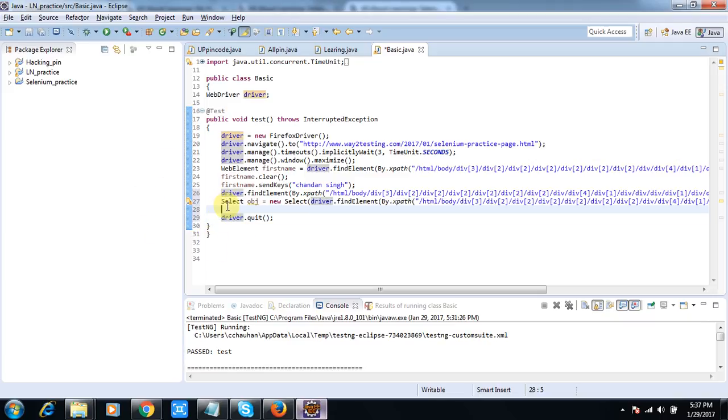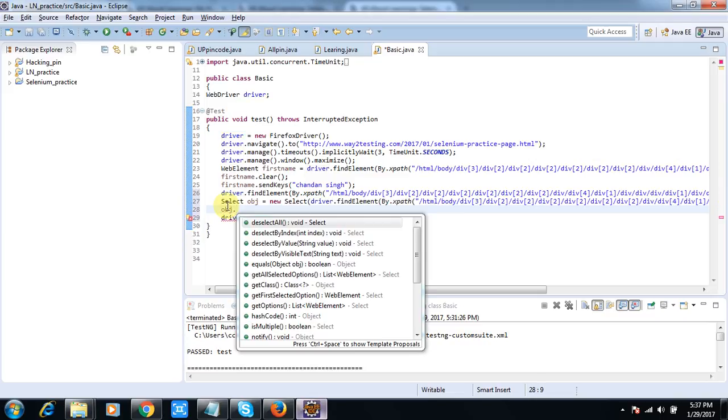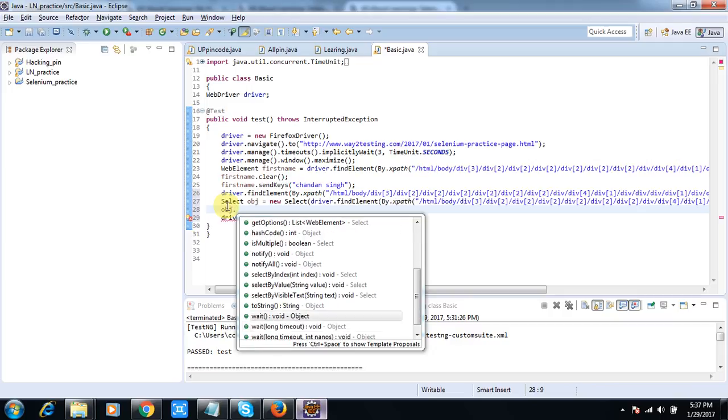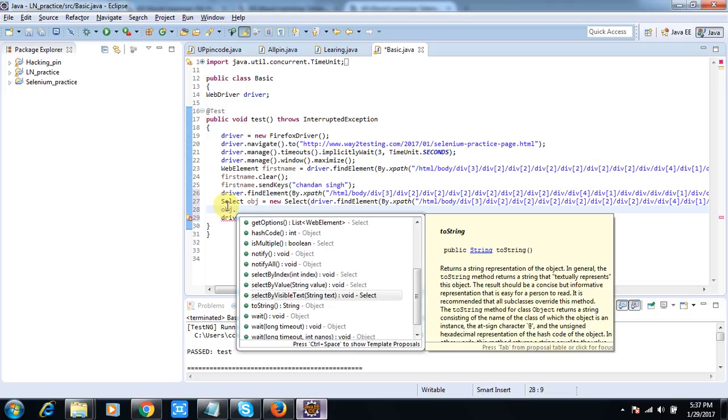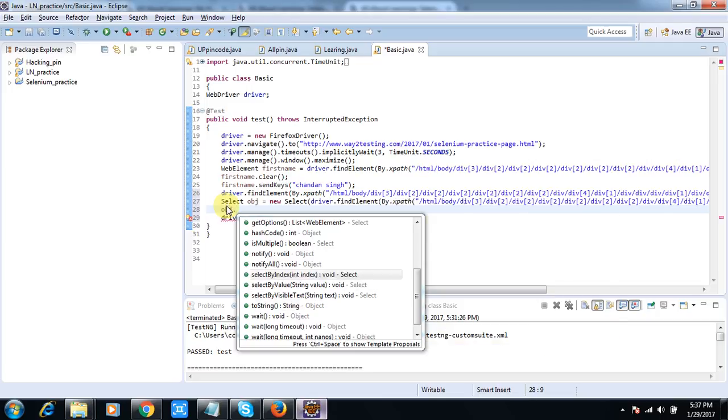You will see the result in real time. Okay, basic run. It will open the browser. It is opening. Yeah, now it will hit the URL.